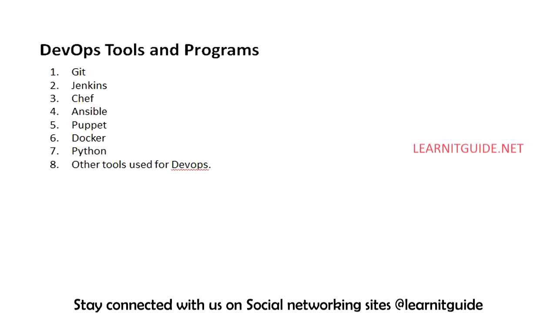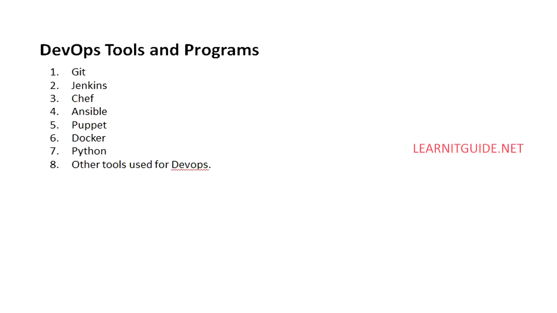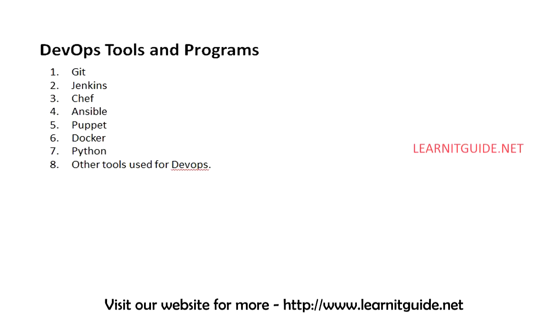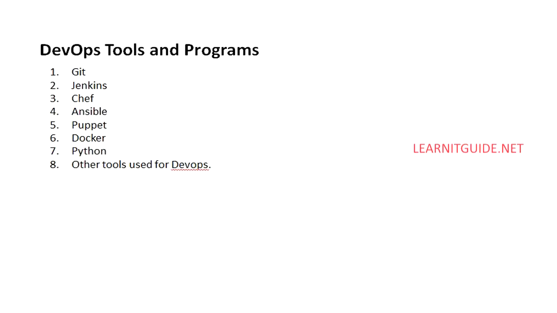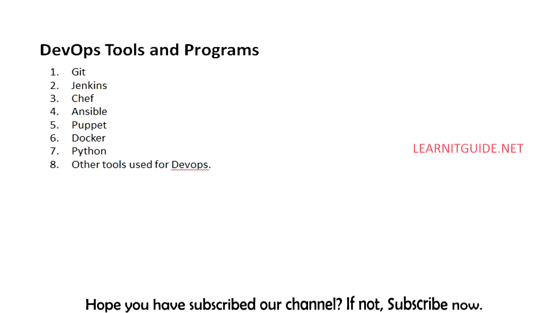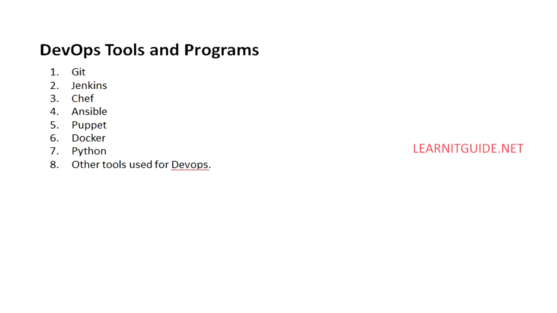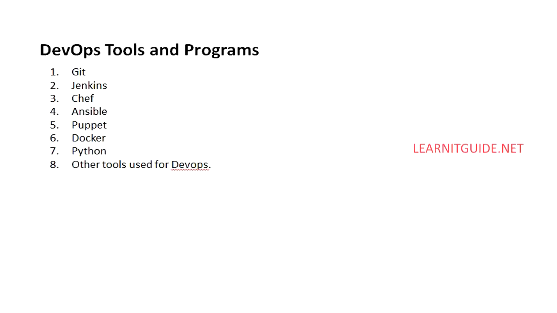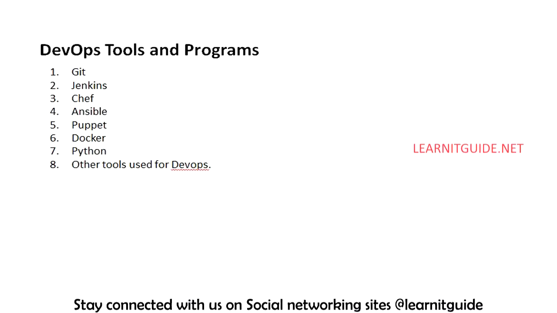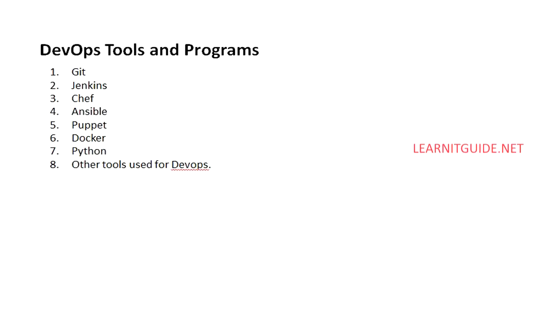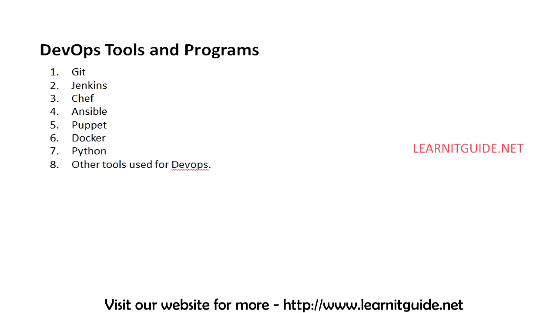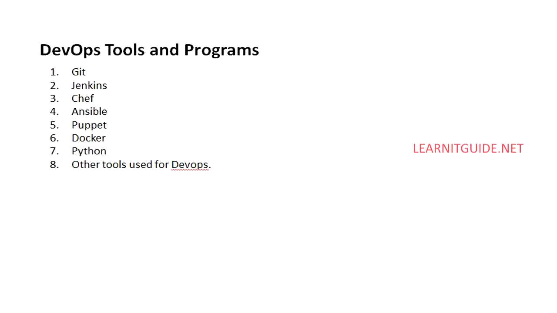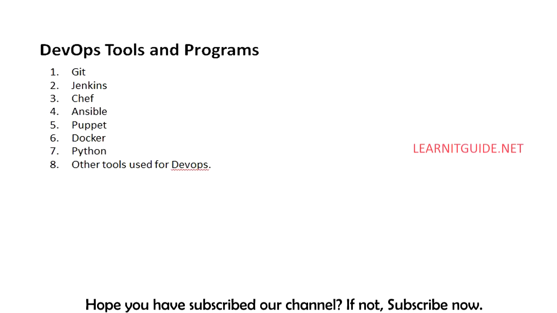One is Git. Git is a version control system for tracking changes in computer files and coordinating work on those files among multiple people. It is primarily used for source code management in software development, but it can be used to keep track of the changes in any set of files. Then Jenkins. Jenkins is a DevOps tool for monitoring executions of repeated jobs. This extensible automation engine enables DevOps teams to integrate project changes more easily and access outputs for quickly identifying problems.